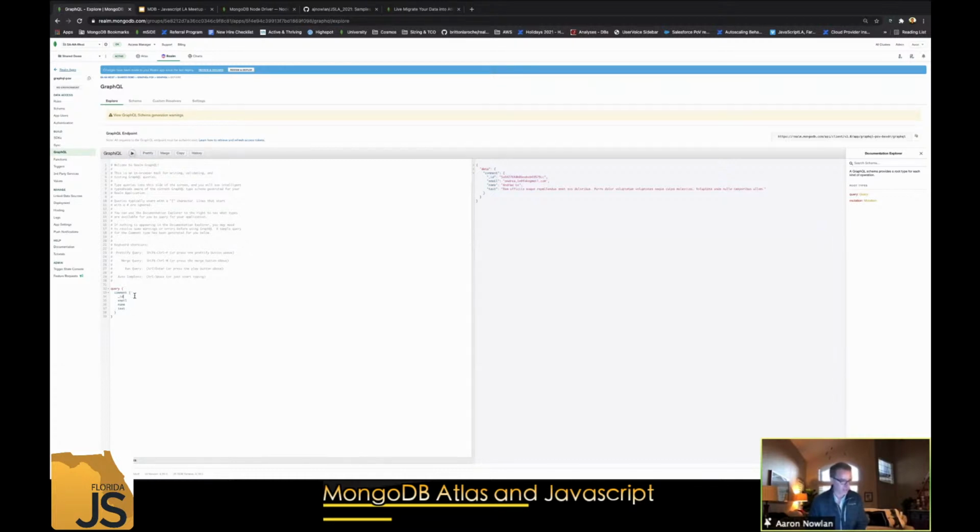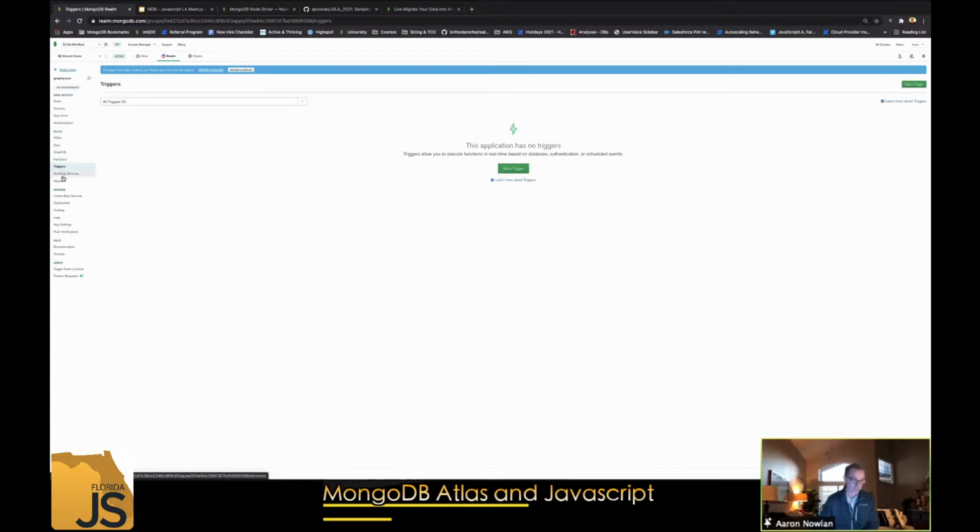So let me go ahead and add in another one. These movies, yeah, movies ID. Go ahead and run it again. Great. So what this allows us to do is effectively take an Atlas cluster, assign some user configurations, and then define a mapping for that data set, and then make it available for a number of things, GraphQL being one of them, or server-side functions and triggers as defined by and to be called by the application later on.